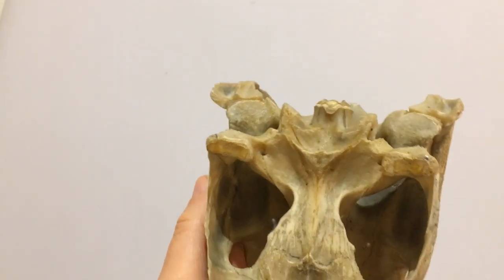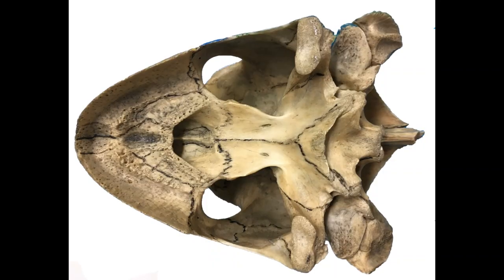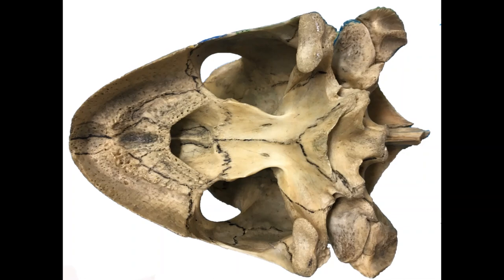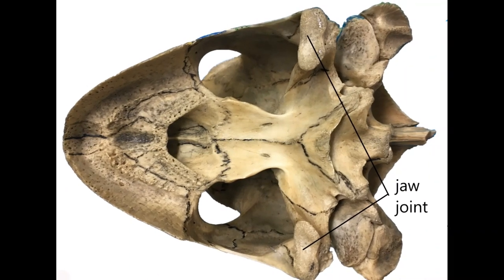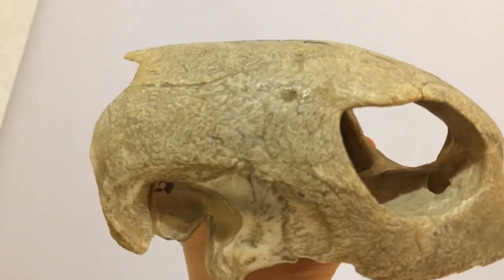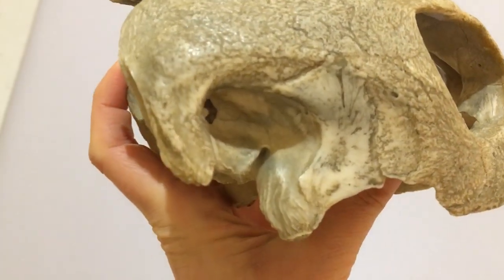You may have noticed I've only got the top part of the skull, not the lower jaw. Can you see where the lower jaw would fit? This bone is called the quadrate and if we look at it from the side you can see it makes the shape of a question mark and marks out a bit of a chamber in the side of the skull.